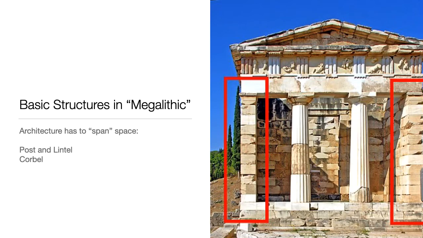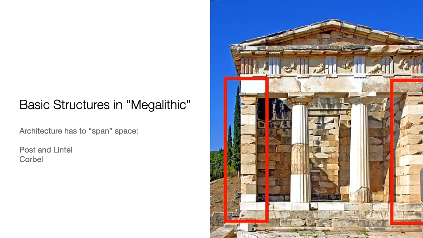Most people think that post and lintel started because a tree, which is vertical, you could take a stick and put it across the top of two trees and tie it in place. The stick that goes across the top would be called the lintel. We might also use the word beam. You can even see in this image the post or the columns that are vertical, and the lintel is the three stones that go across the top.